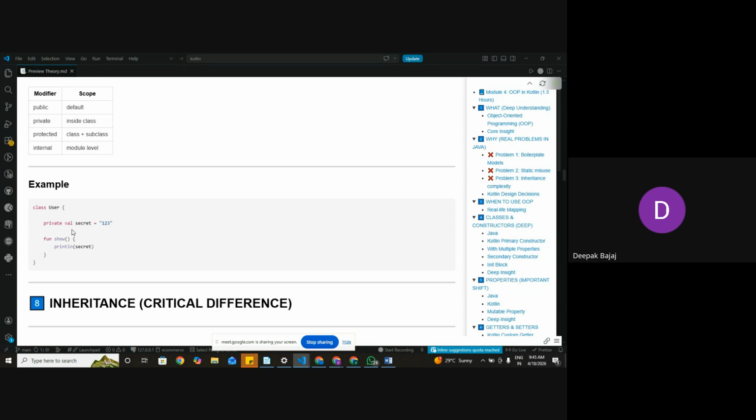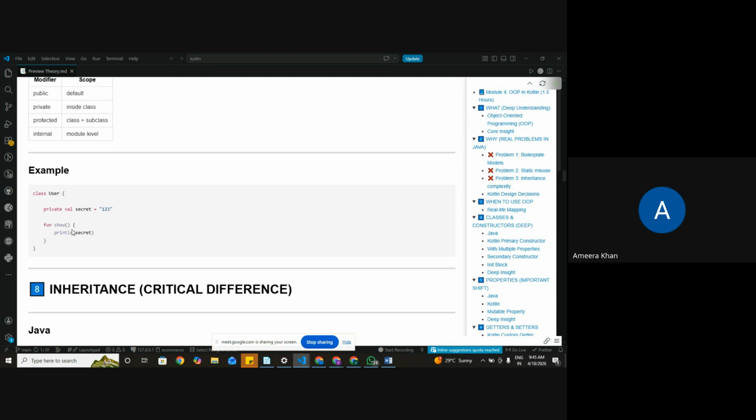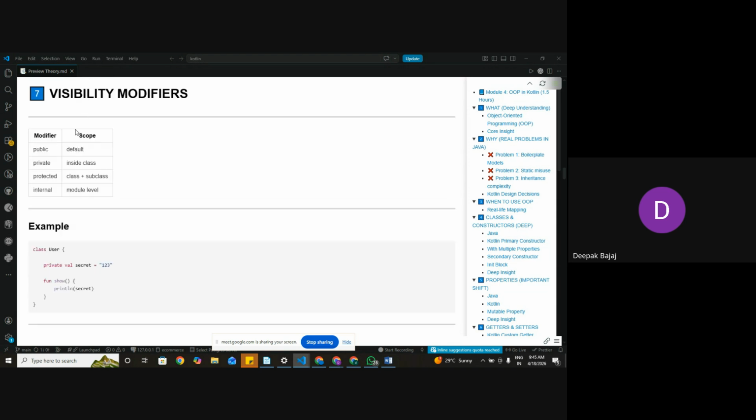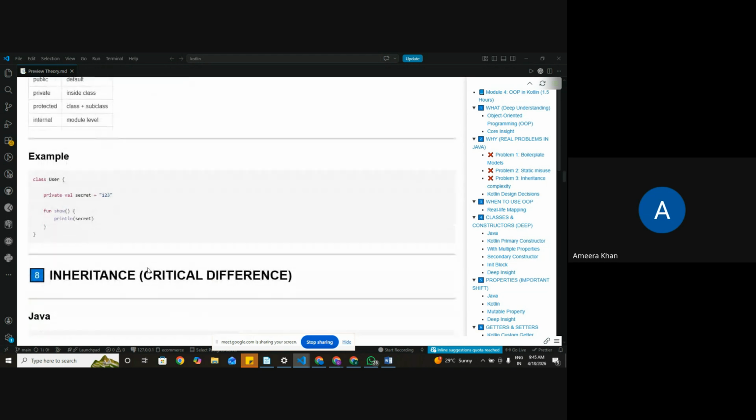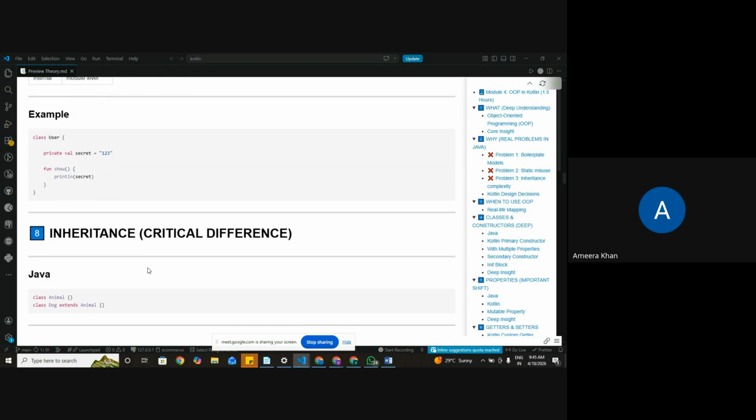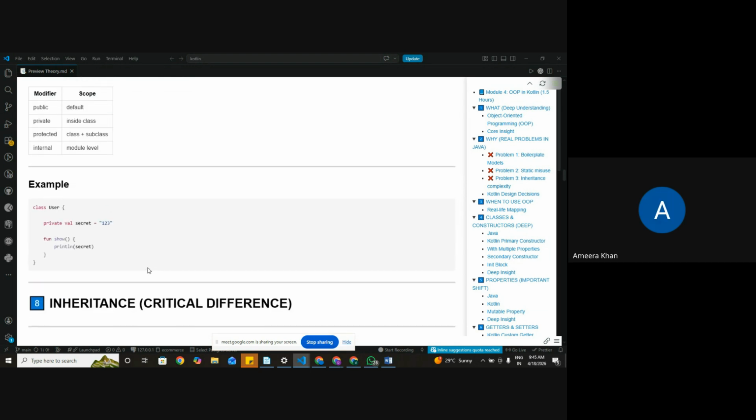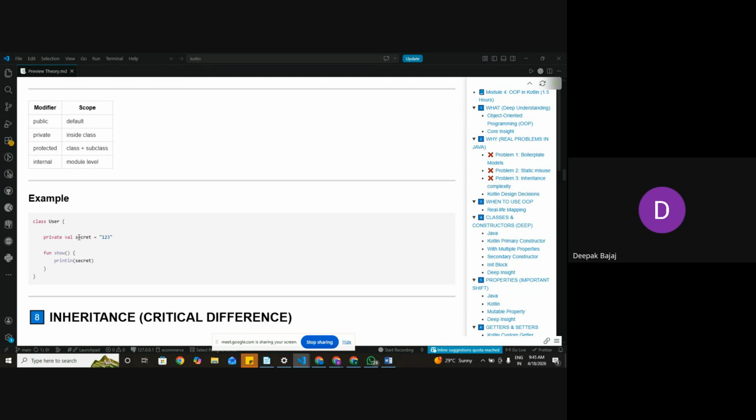Do we give it as default, val name equals something, do we give the keyword? Default, no. It's a scope. By default, if you're not using private, it's public. So do we have access modifiers in Kotlin? Yes, that's why we are able to write this. Public, private, protected, and internal are the access modifiers that we have in Kotlin. By default public. If you are not mentioning anything, these properties are public.